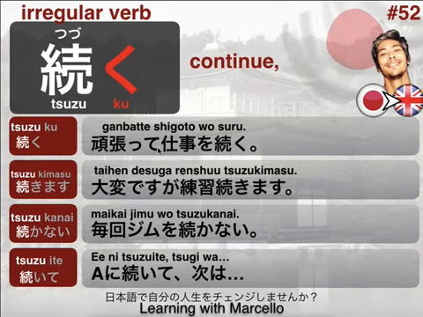So ganbatte means to work hard. Shigoto is your job, and tsuzuku is to continue, right? So basically you're saying that you will work hard to continue your job. This phrase could be used when we are having a conversation about a job. My job is not very nice, or it's really demanding, physically, mentally, whatever, and I'm thinking of quitting my job. But after discussing the pros and the cons, I decide that it's actually better to keep working, because I need the money and so on.